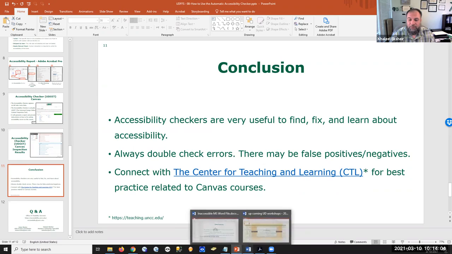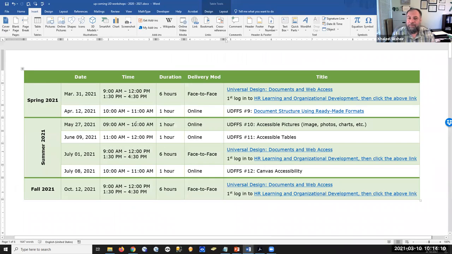So let's start with Microsoft Word, or actually before Microsoft Word, these are our upcoming workshops. I highly recommend that you attend as many of them as you can. This one, 6 hours, is face-to-face. It's going to be on campus on March 31st. This is where you will use a computer and we work together in fixing errors.